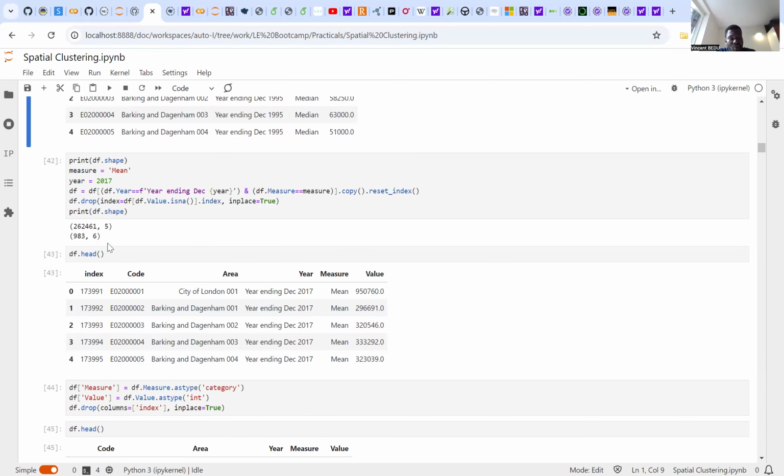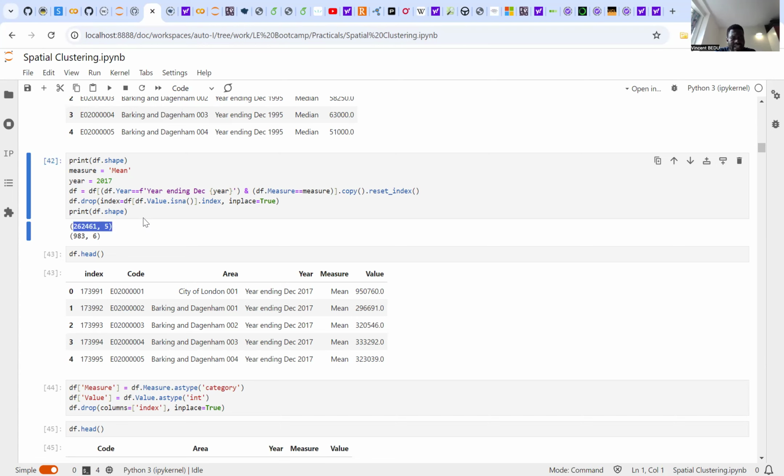If you open this kind of data in Excel, it will compress some of it because it's huge. So this is the original data shape.